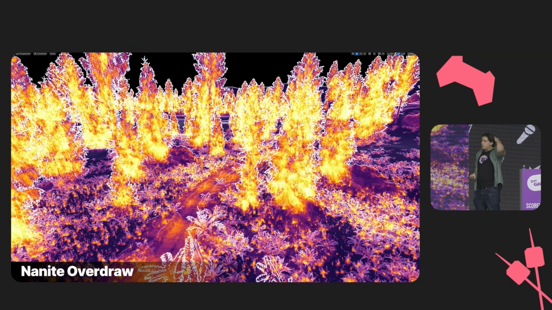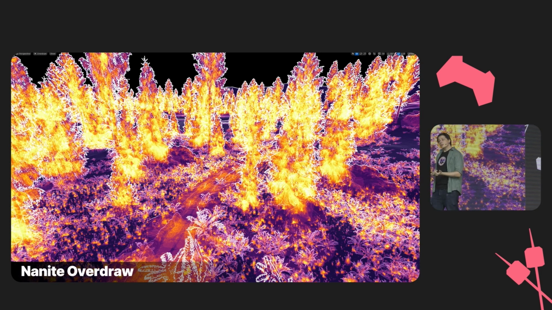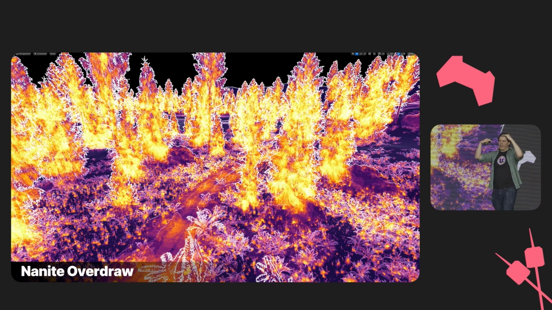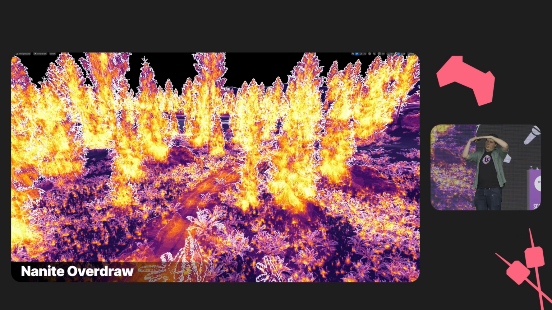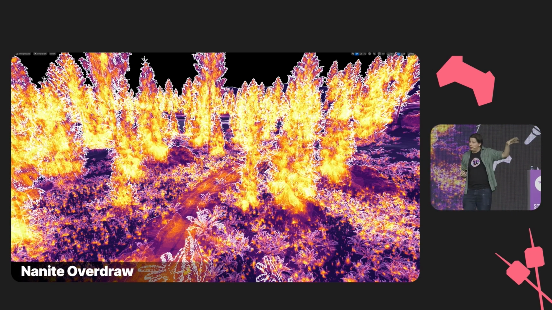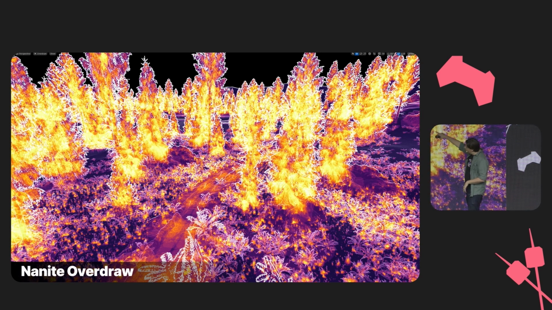Nanite overdraw is one of the definite things that you need to worry about. So this is one of the performance optimization things that we've had in recent days. I bring this up because essentially what happens is if you have really, really densely packed meshes that are on top of one another, really carefully layered, that's one of the things you need to watch out with Nanite. We can get away with a billion poly mesh, but if we have 100 rock meshes that are all basically on top of each other fighting for the top thing, that's when the performance we have to look after. So the Nanite Overdraw View mode can be enabled just from the top menu to actually check on that.